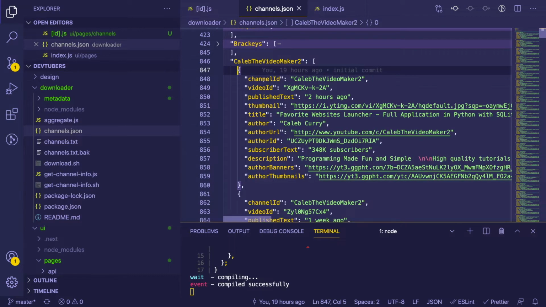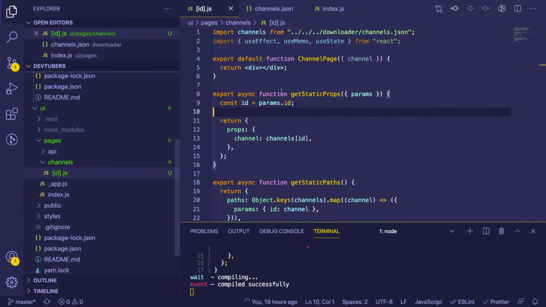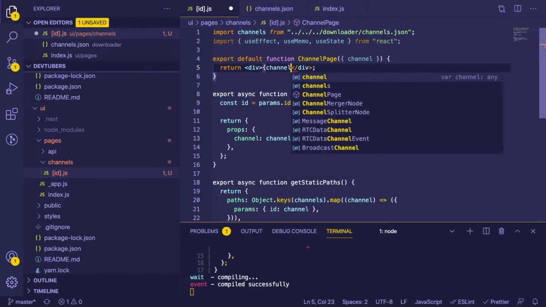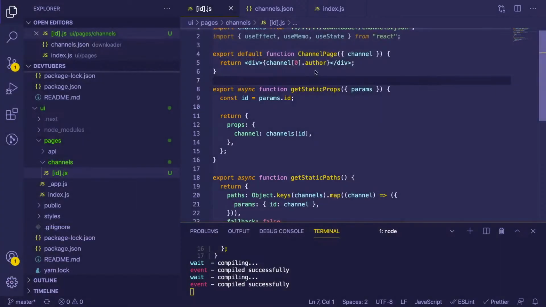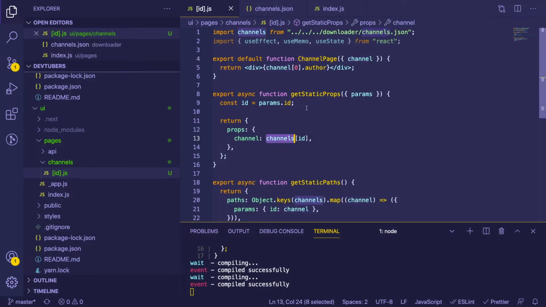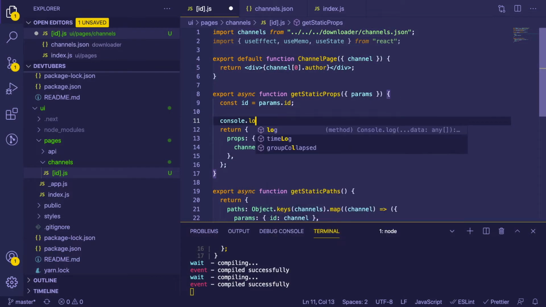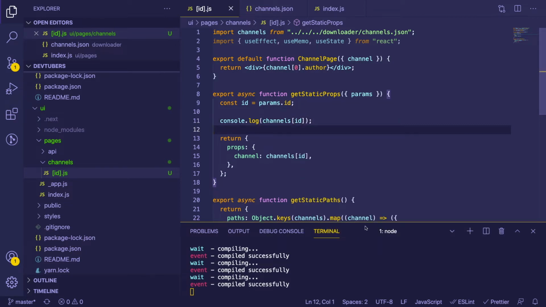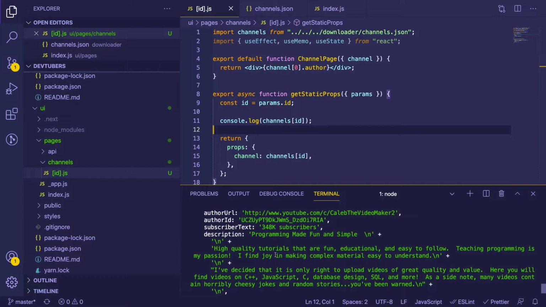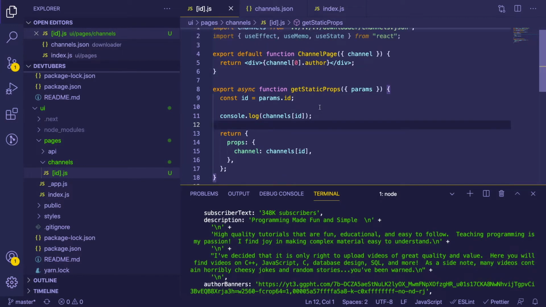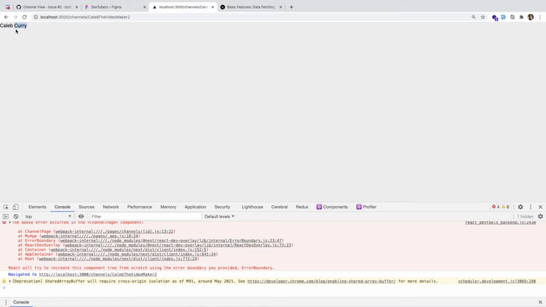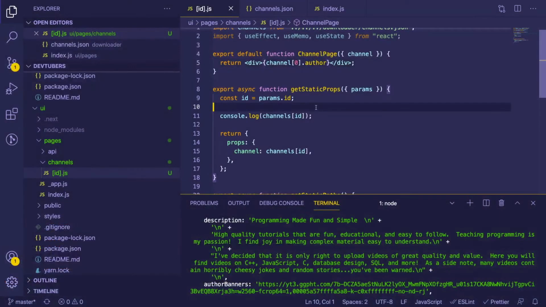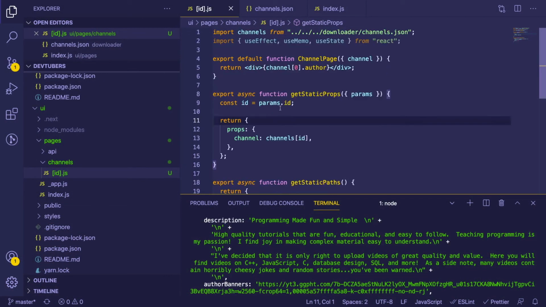And then we could basically start doing stuff like rendering out what all these are. So for example, I could print out the author here. I could do channel of the first video's author, and hopefully that'll print out. It's not defined. Let's try printing this out real quick. All right, so that definitely prints out some stuff, but the question is why is that not printing out author? Oh, it did. So I printed out Caleb Curry up here. So this is working. I think I just had to refresh the page or something.